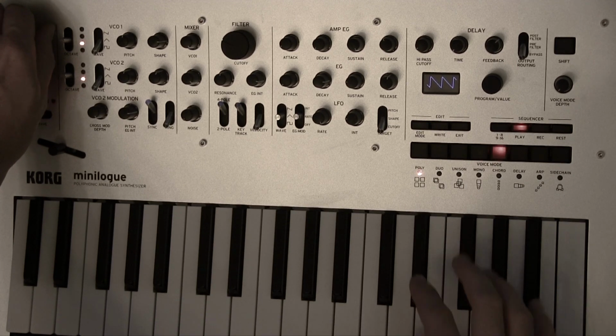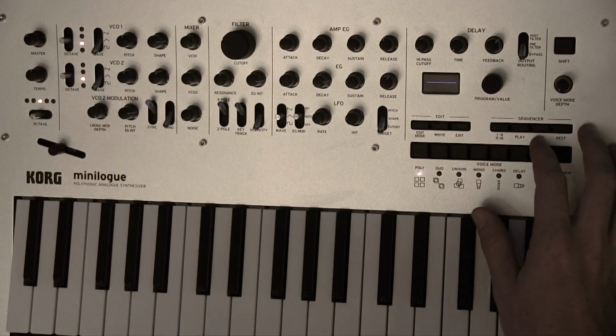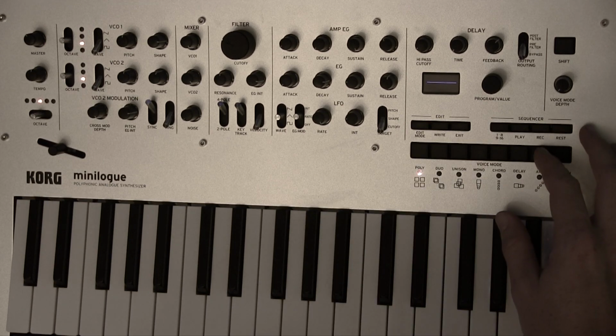Now, a lot of people complain because they say you can't transpose a sequence in real time by hitting keys like you could, say, on an arpeggiator or something. The good thing about that is that you can actually play along with your right hand as the sequencer is doing a bass line.